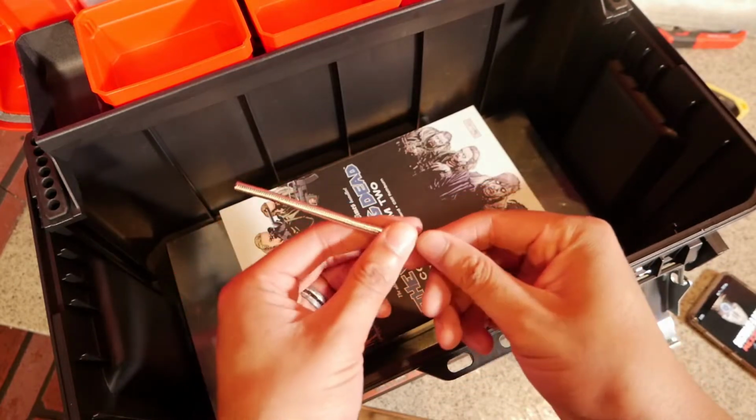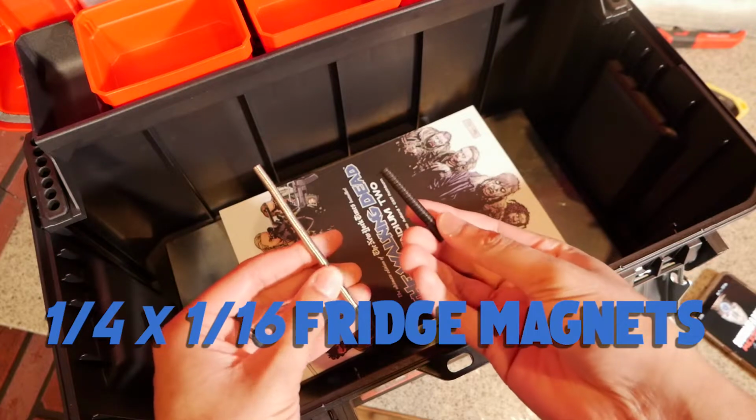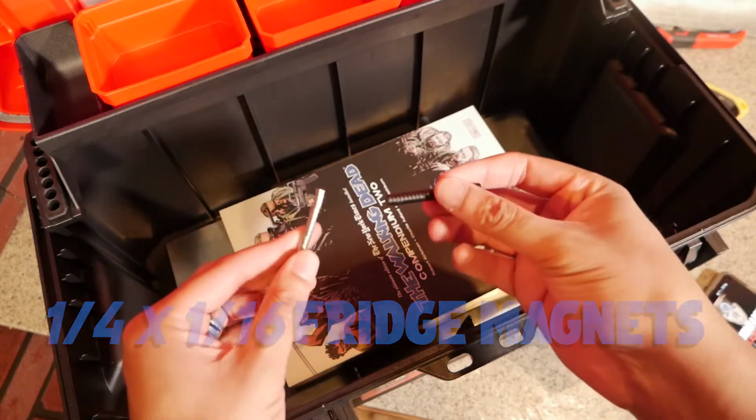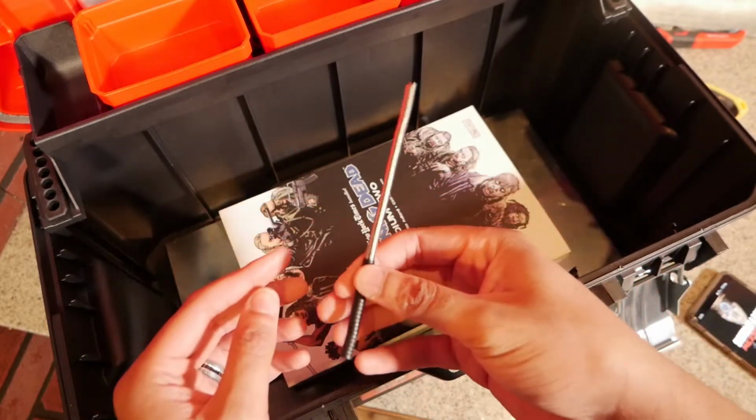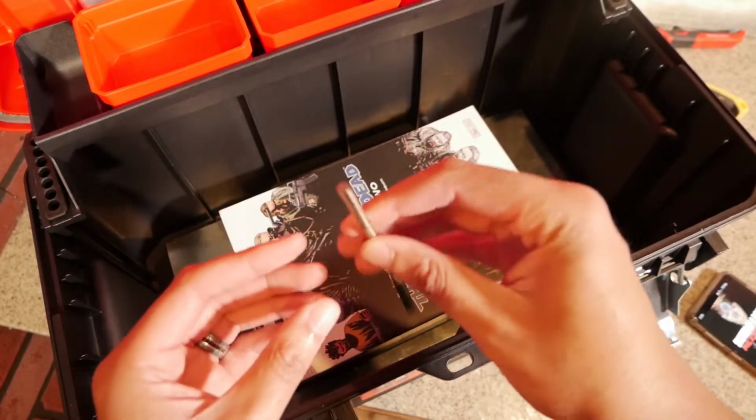Now we've got these mini magnets that we're going to use for the bottom sides of our miniatures. These magnets are really awesome. They're pretty inexpensive. You can get them in bulk and just get you some glue and get ready to put them on the bottom of your miniatures.